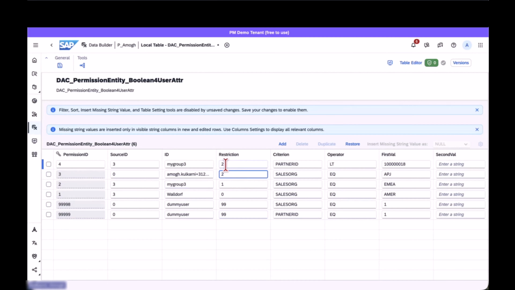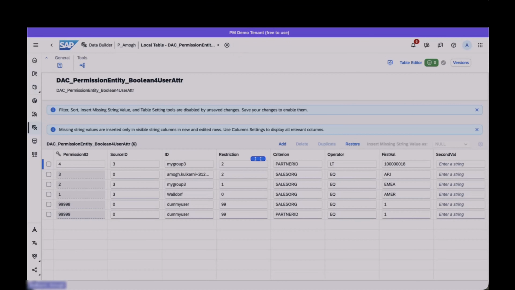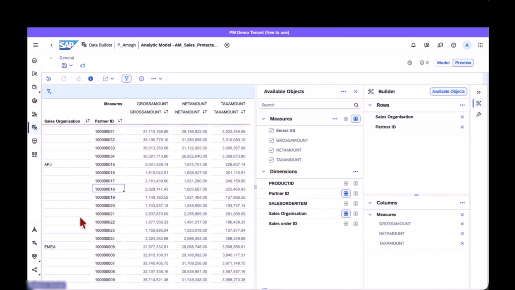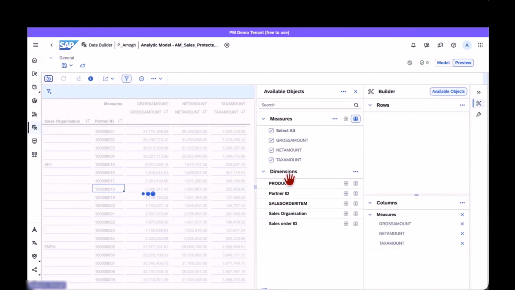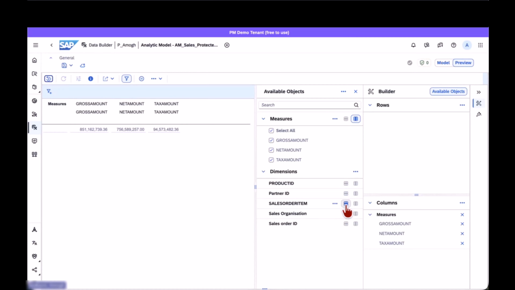But now I'm clubbing these two things together, and I'm telling the system that if the user's email address is this, then show them everything for APJ. And if they are part of this group, only show them partners that have value less than this. This is what I'm now telling the system. Now you should see that the number of partners that we see here will drastically reduce, if I have maintained the right numbers.